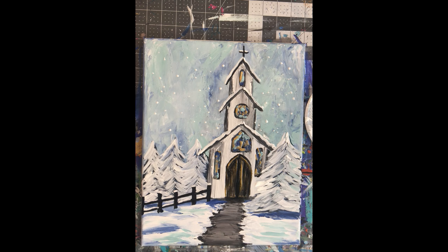So just like that. Now I'm going to come in and add just some light streaks of snow across my path. Just as many as you want there. Maybe come in and add some buildup of some snow around my posts down here. So just little things like that add more depth because it pulls that blue in the background, makes that look like it's back further. It pulls our snow, kind of piles it up in the front here. So you can just play until you get it the way that you want.